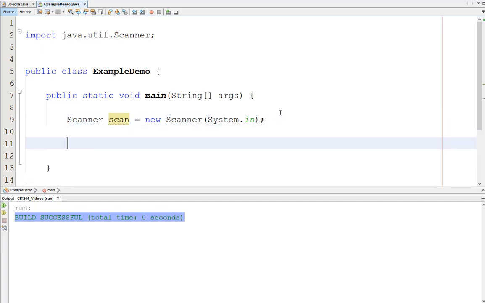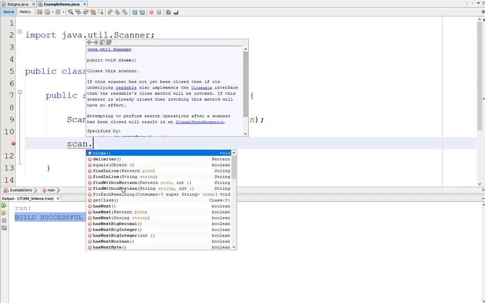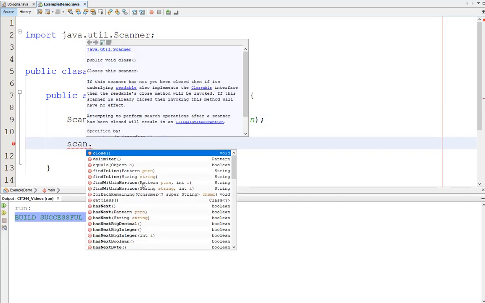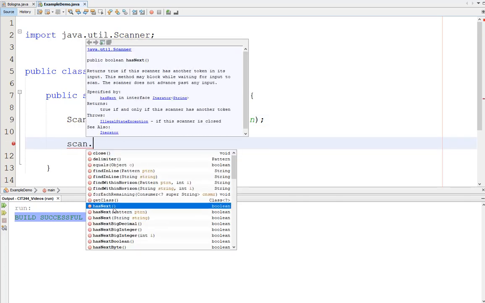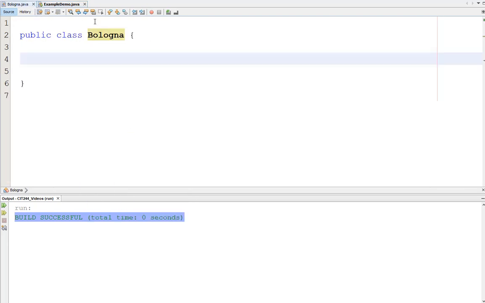I can't say, hey, this is what an object is. But an object means, when I type scan and press period, I get access to all of these things from the Scanner class. The Scanner, the thing you have been using all along, is an object. It's a class that exists. Someone has made it, and we're accessing it. When we access that scan, we are able to read and use all of its methods. That's exactly what these are. And we can do the exact same thing with our baloney class.